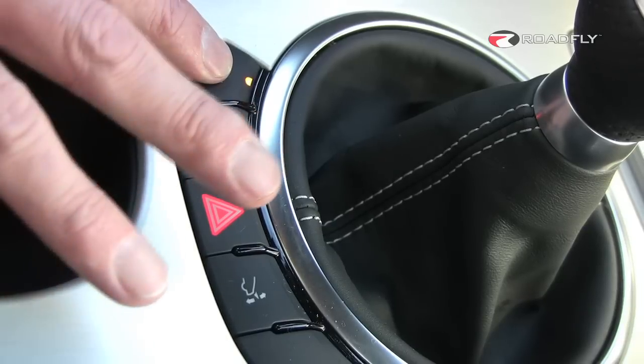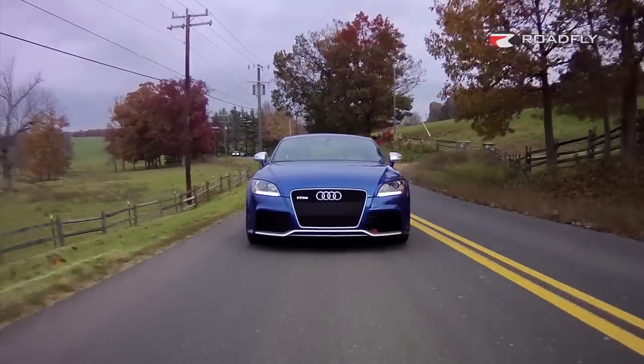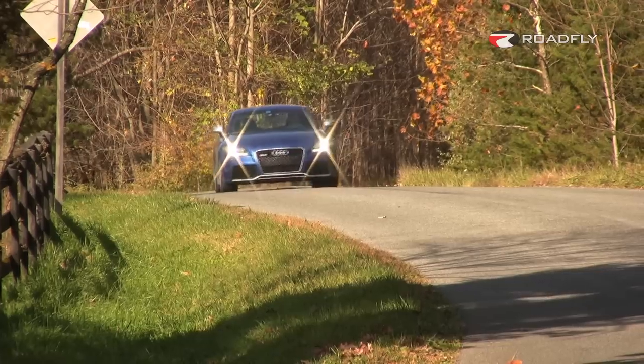Even though this is an RS model and it's pretty much maxed out in performance, there is an S for sport button on the center console, as well as a way to turn traction control partially off or all the way off. Depressing the traction button once turns traction partially off; depressing it twice turns it all the way off. The sport button provides quicker throttle response, a stiffer suspension, and a sweeter exhaust note. When you depress the sport button, it opens up the baffles on the left side exhaust — the only other way to hear that sweet note of the 2.5-liter five-cylinder roar is by going full throttle. So if you're driving around town and you just want to hear it, push sport. If you don't want to hear it, take sport off and keep your foot out of the throttle.